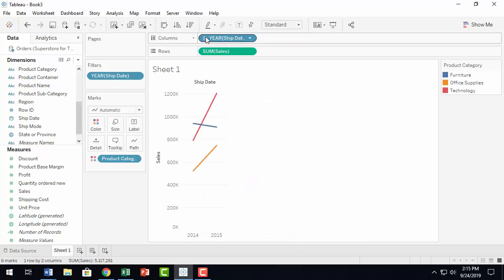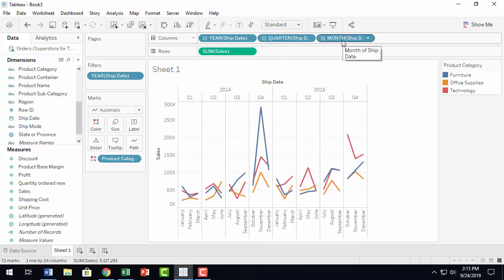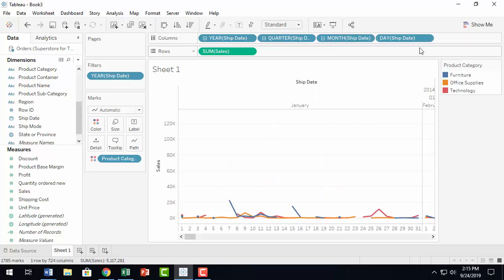If I click the plus sign here, it will expand to the next level, and if I click that, it will expand to the next level, and so on. So day is the final level. After that, there is no more.